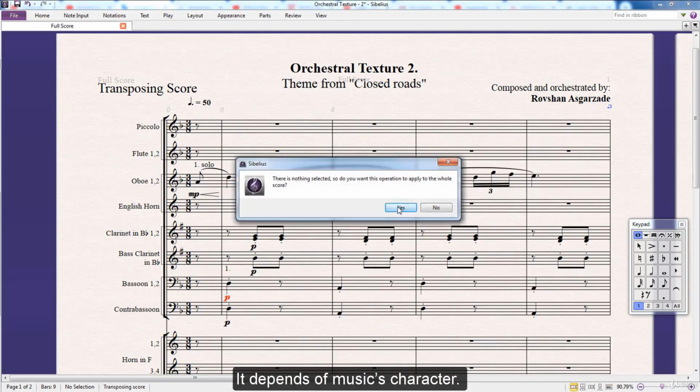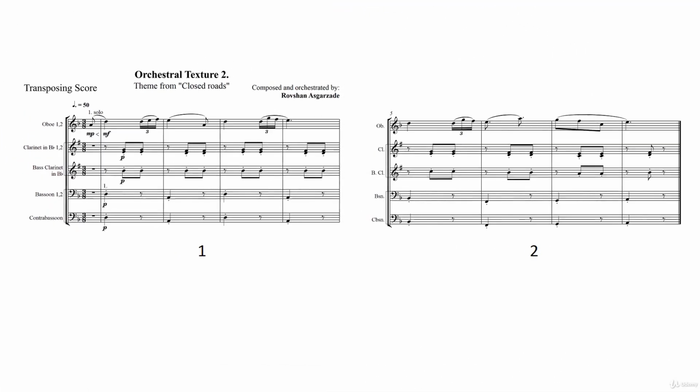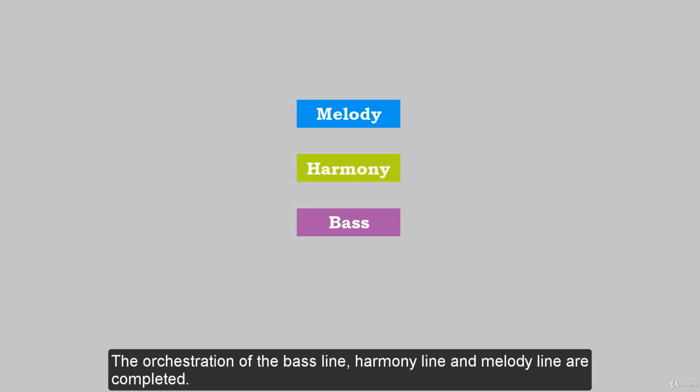It depends on music's character. The orchestration of the bass line, harmony line, and the melody line are completed.